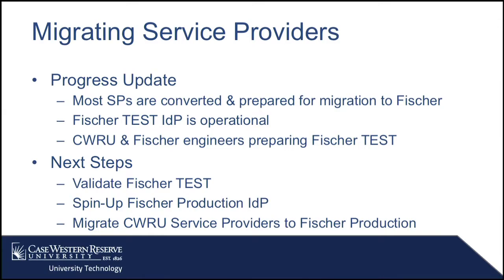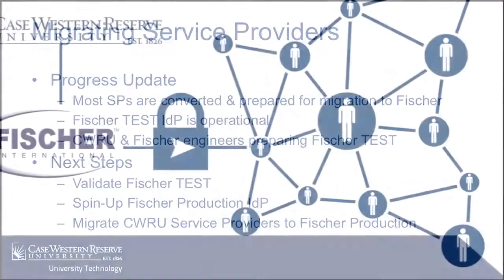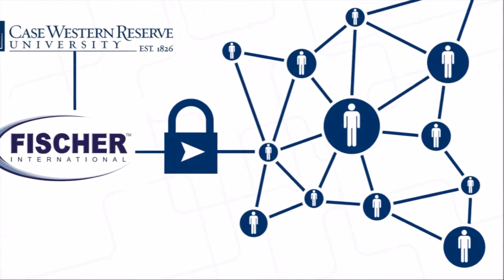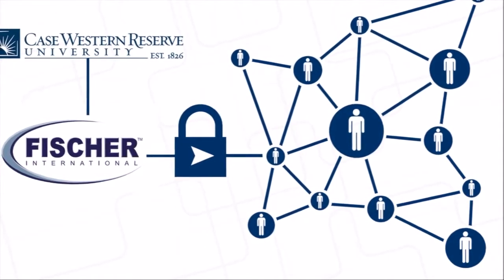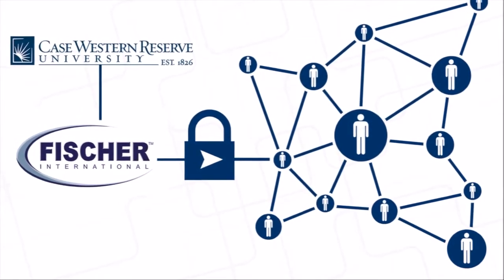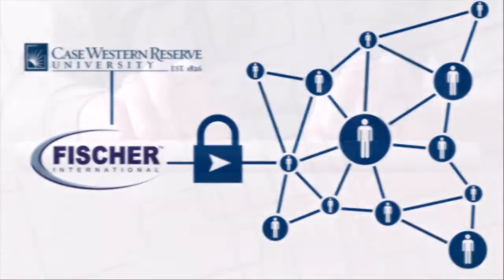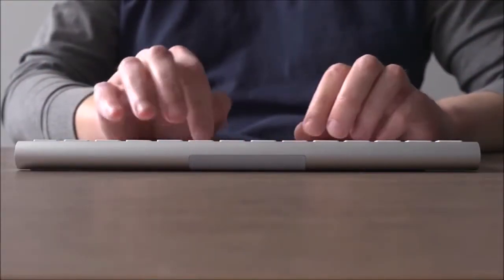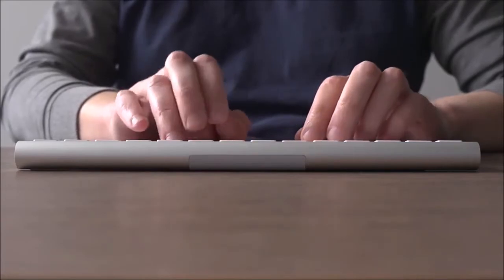So the test environment is up, and the CASE and Fischer engineers are now preparing to work with that test environment to get that all set up. Ed, what will be some of the next steps that they'll be doing on the service provider environment? Well, as you mentioned, we're going to start installing things on the test server and test it, and then once those have been validated, we will start migrating off of our old server to the Fischer server. And at that point, the production operations for those third-party service providers will be handled by Fischer. Is that right? That's correct.